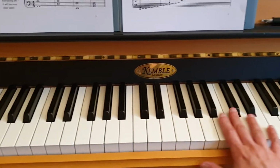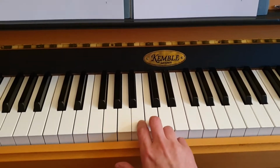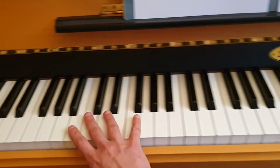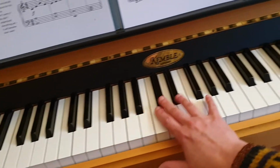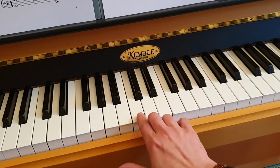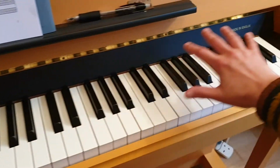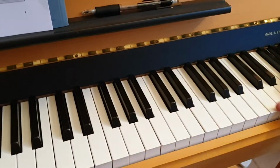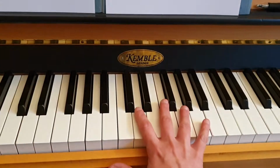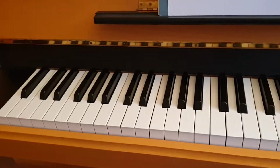So I'm trying to explain to you pitch. So pitch is how low and how high notes sound. So you've got your low pitch notes sort of here. You have the middle pitch notes sort of here. Okay, here is the middle, right the middle of the piano. And you've got the high pitch notes over here. So on the right hand side of the piano, you have the high pitch notes. In the middle of the piano, you have the medium pitch notes. And on the left hand side of the piano, you've got the low pitch notes.